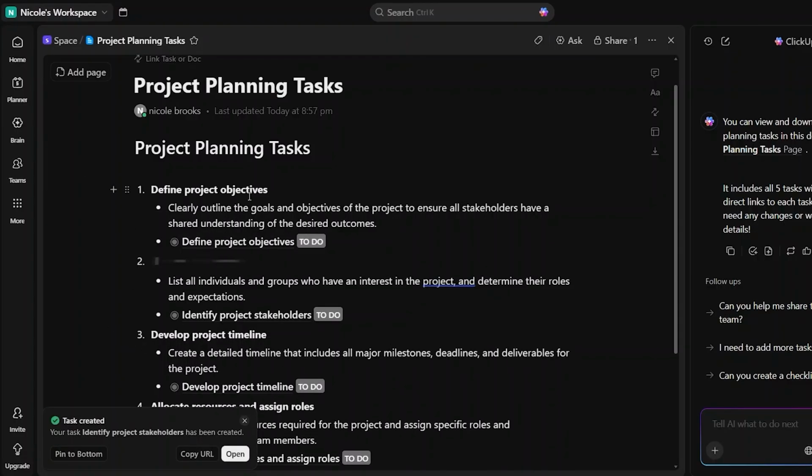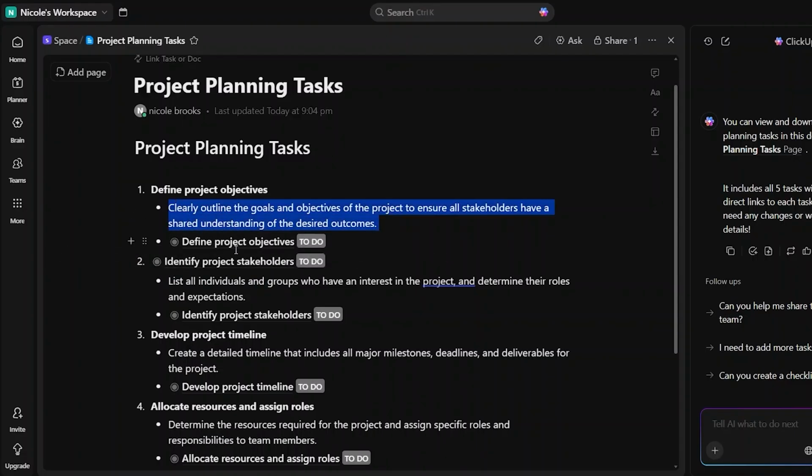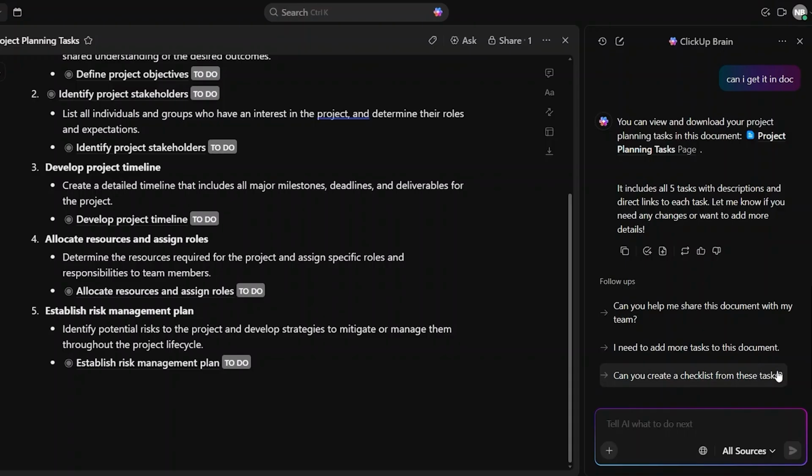So this is how convenient it is. It says task created. The task has been created. We're going to go back and check that out. So this is how, if you highlight the text, you can change that as you like. Now you can also highlight text like this, and there is the option of ask AI, and you can ask AI to create a checklist from these tasks, or you can ask it to add more tasks to this document, or from this you can ask it to create another document with so-and-so information.